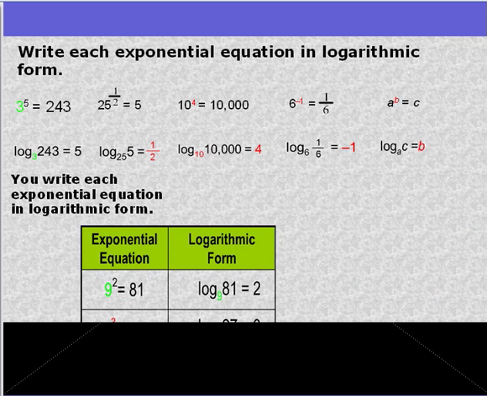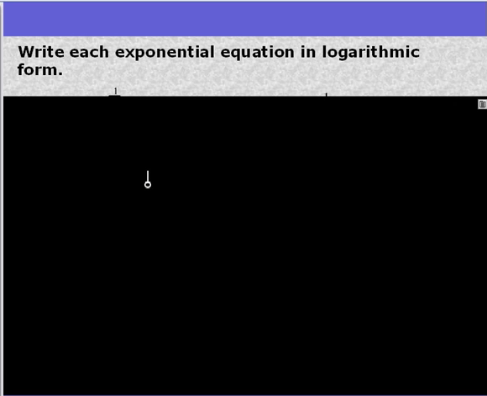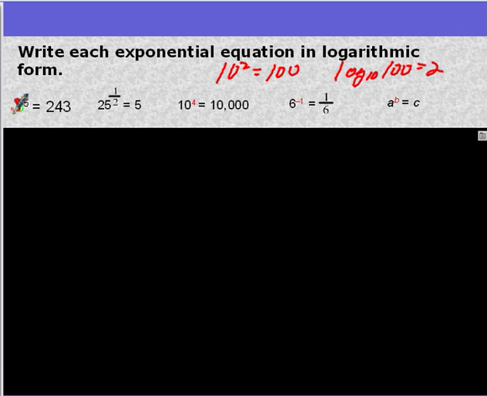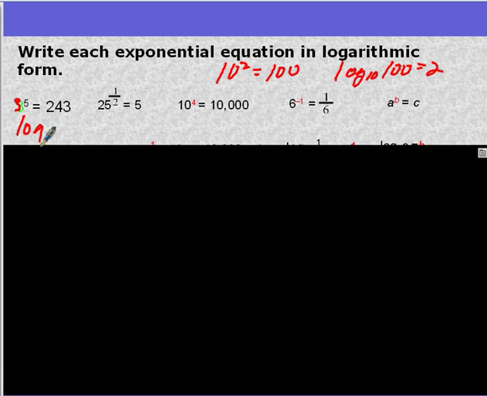All right, so it says write the exponential equation in log form. So you can write that graphic with the arrows showing you how things translate. I always just write this: 10 squared equals 100, log to the base 10 of 100 equals 2, and then that helps me remember how things get translated. So this is, it's hard to see, 3 to the 5th power is 243. So I know this is going to be log to the base 3 of 243 is equal to 5. And I know that because I'm remembering this.